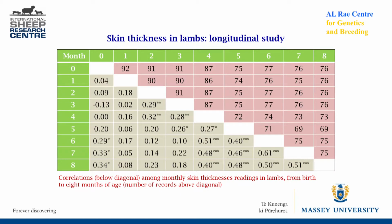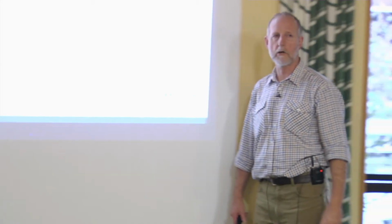The other thing we did was that we said, right, we're measuring at birth, but you guys are measuring out here at 6 and 7 months of age. So the first thing is that we said, right, at 1 month of age, what was the correlation? Near enough to 0. What's the correlation at 2 months of age? Near enough to 0. Slightly negative, it's really going bad. 0. At this stage, I'm going to jump off the building. At 5 months of age, 0.2, oh, okay. And then finally, at 6, 7, 8 months of age, we finally got a correlation back.